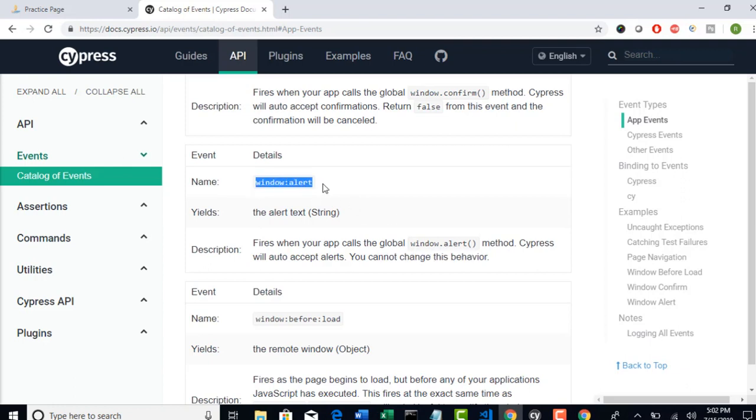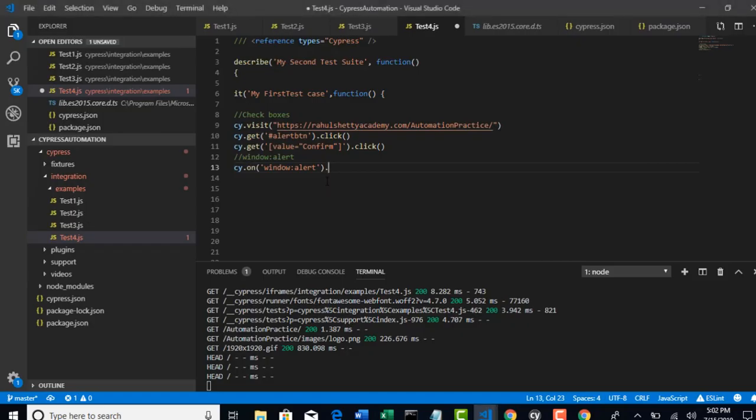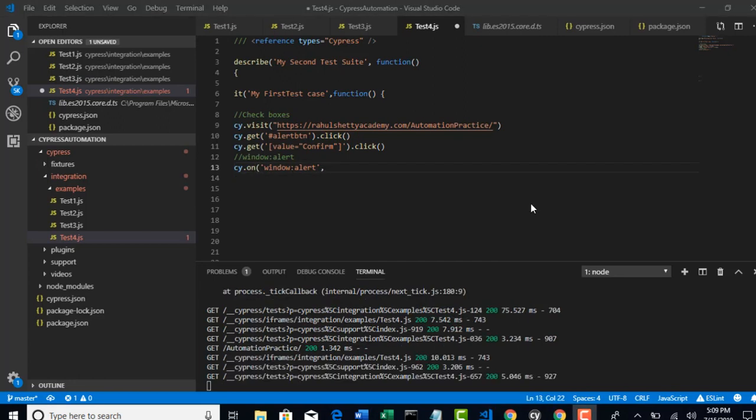Okay, so that's what these guys are saying. They clearly documented that you fire this event so that we will have the knowledge of that pop-up, and you can happily do whatever you want on that pop-up now. So once you get control of it, the next step is, this on method takes two arguments. One is the firing event which I provided here, and another is the output that you get from firing this alert.